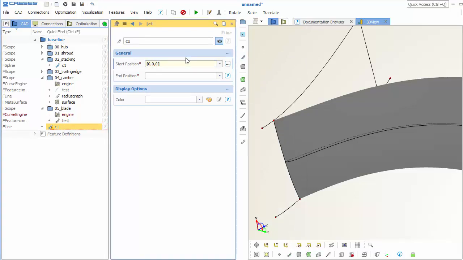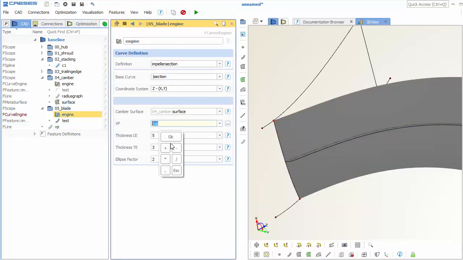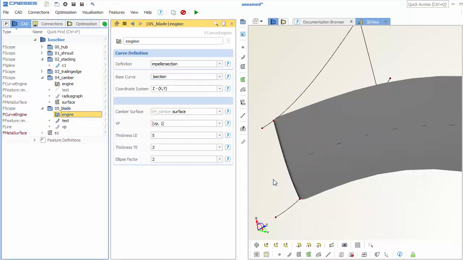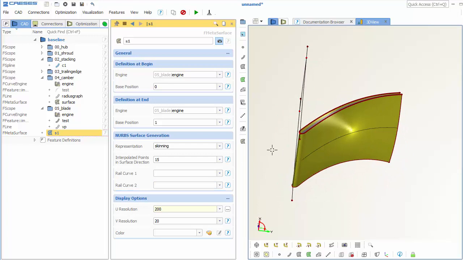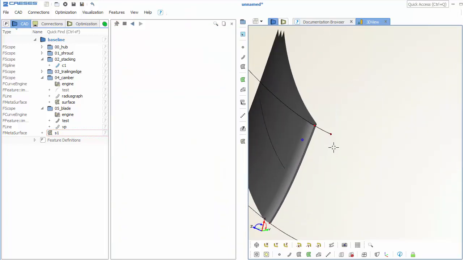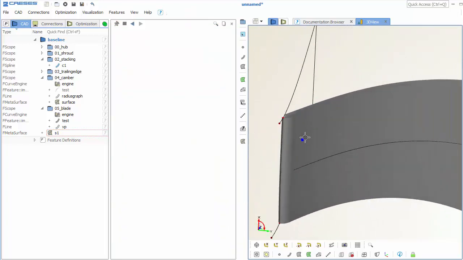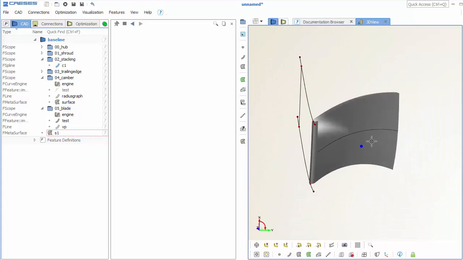And for our sweep parameter, it is in the domain of the camber surface. That's also a bit special in CAESES. We have UV surfaces, and this is a function here that runs in the parameter domain of the surface. So with this we can quickly create a 3D surface. So actually this profile runs from the minimum radius to the maximum radius based on the camber surface.